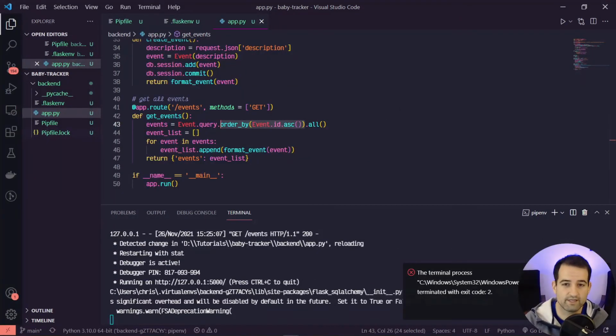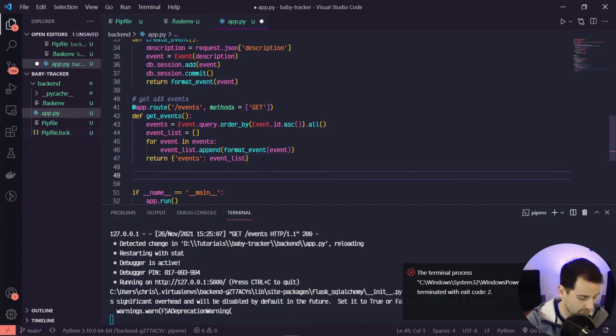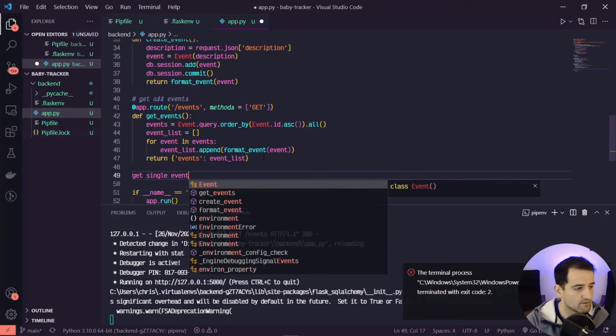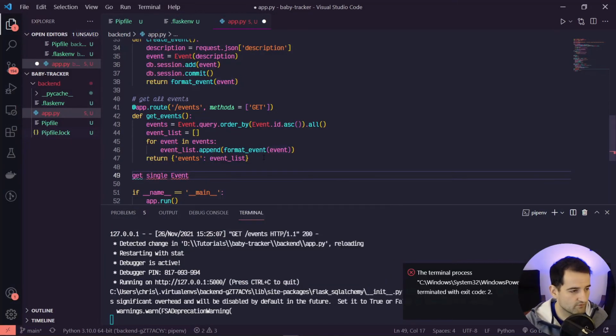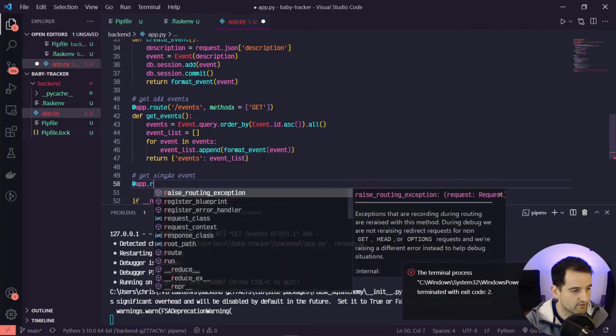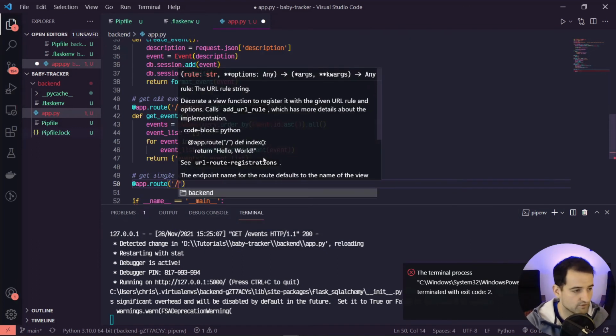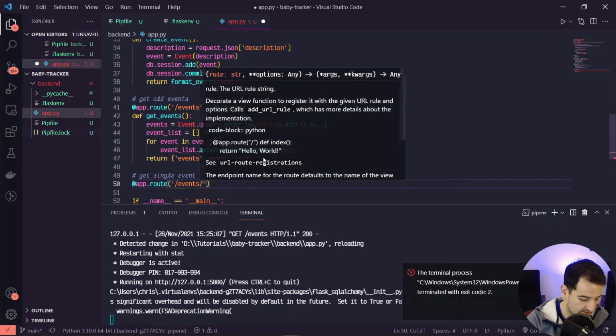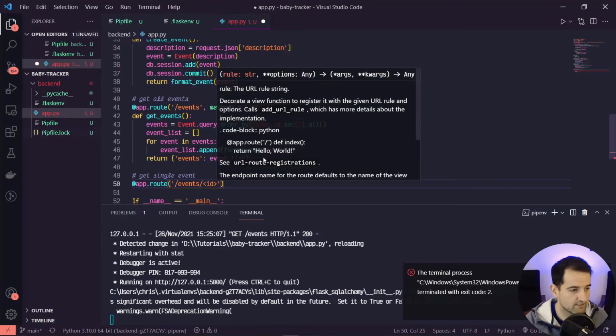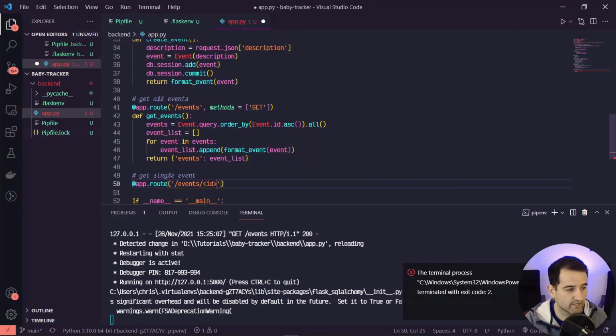Cool. So the next one that we'll do is we'll get a single event. If you wanted to do an event details page or something like that, we can make our decorator app.route, and this time we'll do /events/<id> in the brackets here.